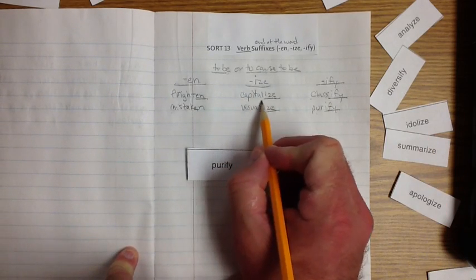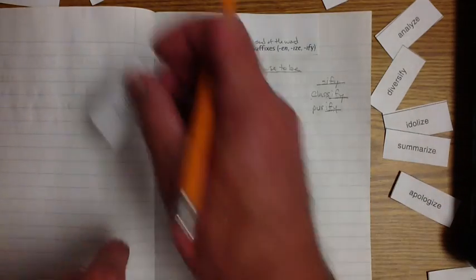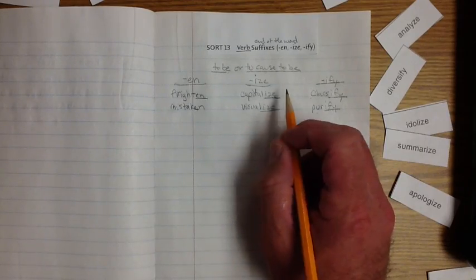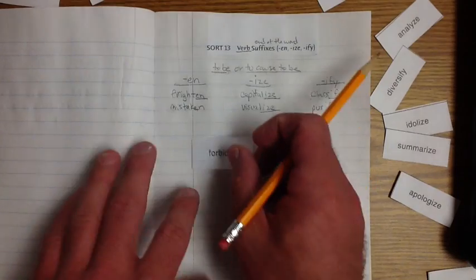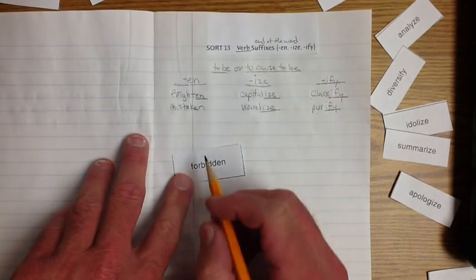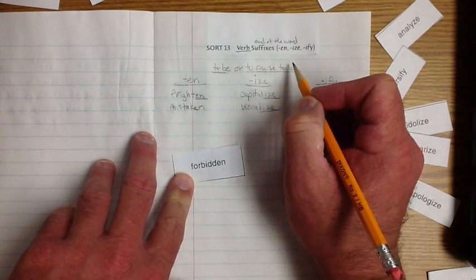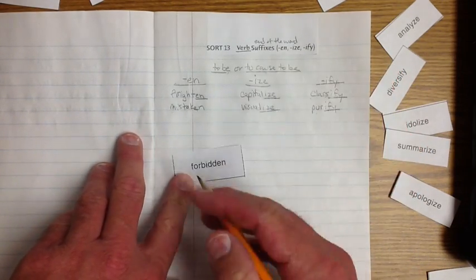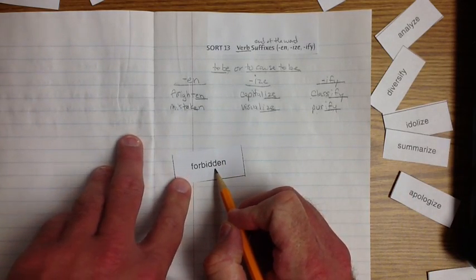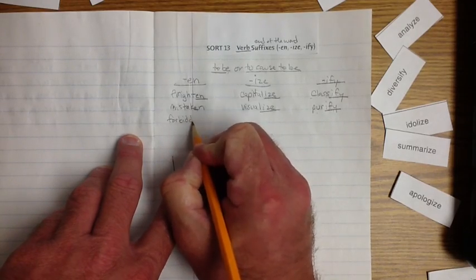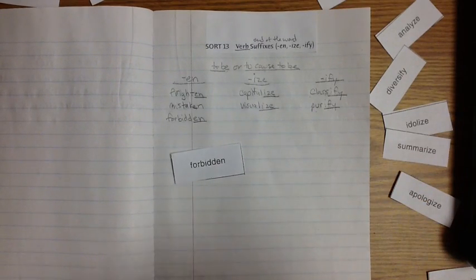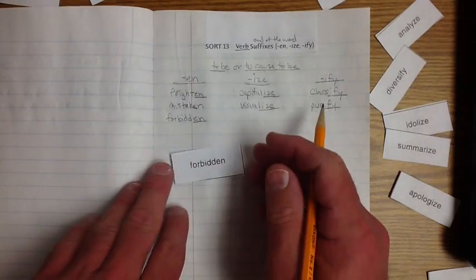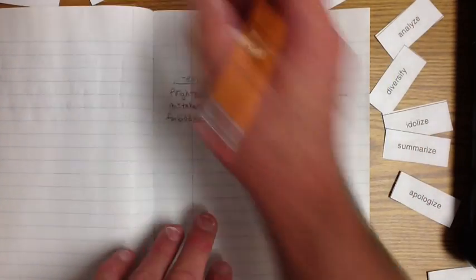I really want you to find out what this capitalize means. I want you to figure out what that is, because that one's going to be an interesting one. So, there's always something that I give you a thing on, something to do, isn't it? But this is one I really want to go over. It's forbidden. Forbidden. Because forbidden is the only one that really is not that much of a verb. Because if something is forbidden, that's not an action. That's actually turning it to an adjective. So, forbidden. So, if I forbid something to do that, to do something, that's the thing I'm trying to get them not to do. Forbidden means that they're not supposed to do it. I'm causing them not to do it. You are forbidden.